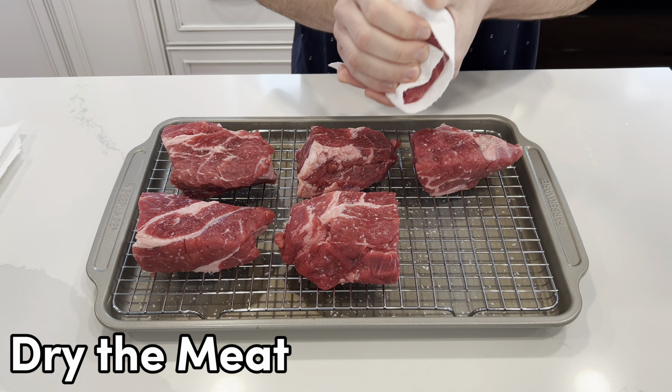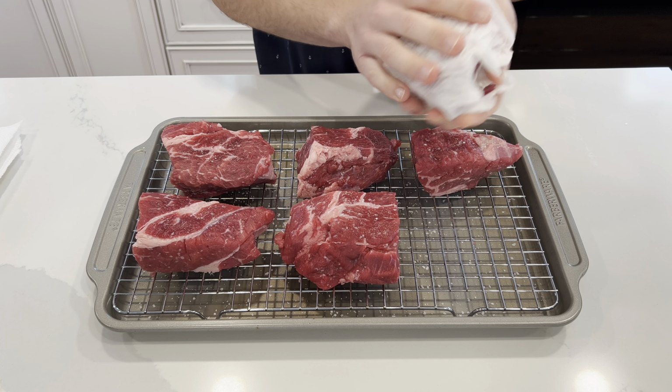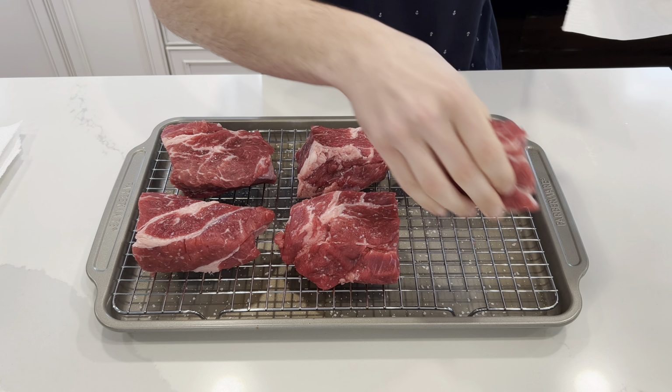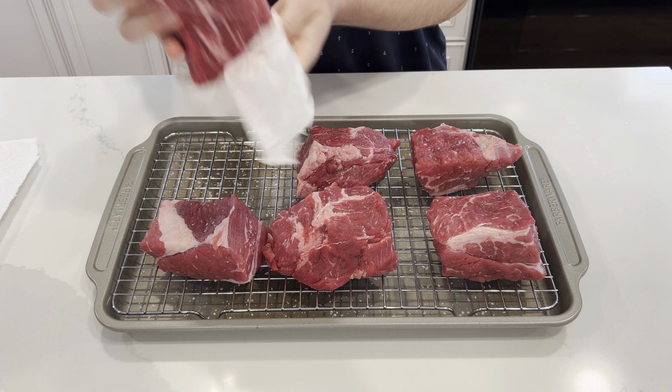After the meat sits with the salt, it will draw some of the moisture out. So pat each piece completely dry with paper towels before searing. If you didn't dry it off, the meat would steam instead of brown and wouldn't be nearly as flavorful.